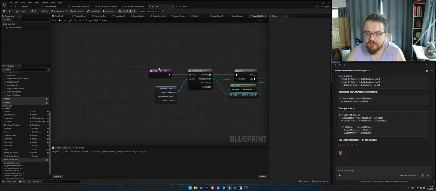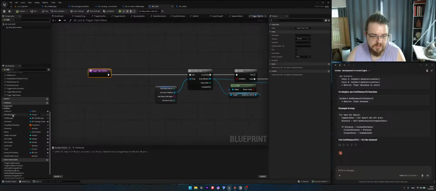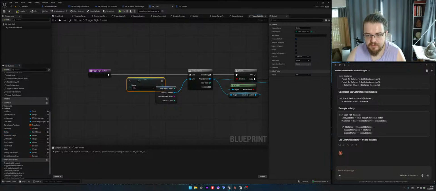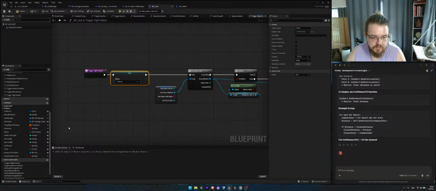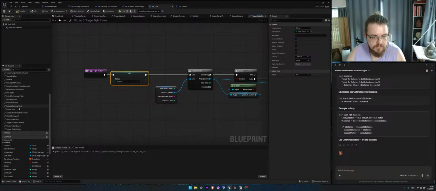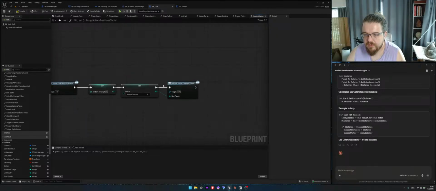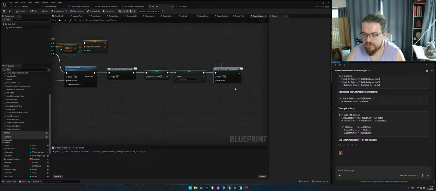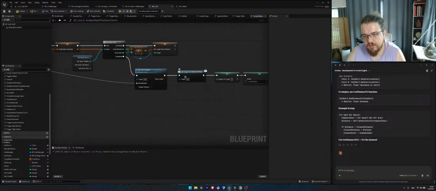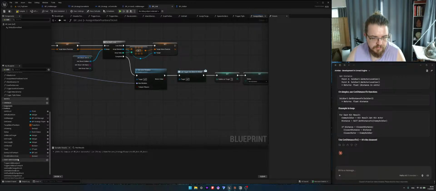Trigger fight status. Okay, so we forgot to trigger the fight status. Set status, fighting. That's number 1. Number 2, there is a timer in here somewhere. On selected unit, assign attack positions to units. Call unit status changed. We actually need to do this as well. Call trigger unit move to attack. Trigger unit move to attack.